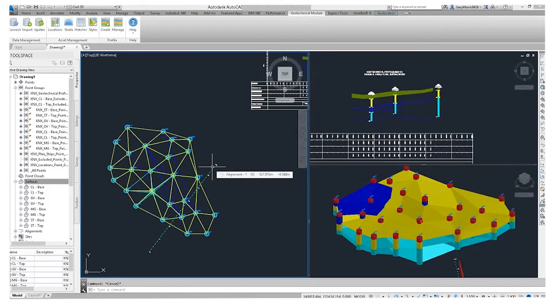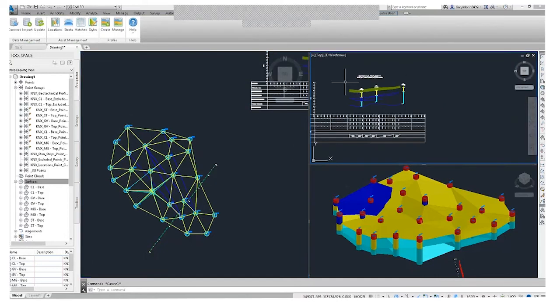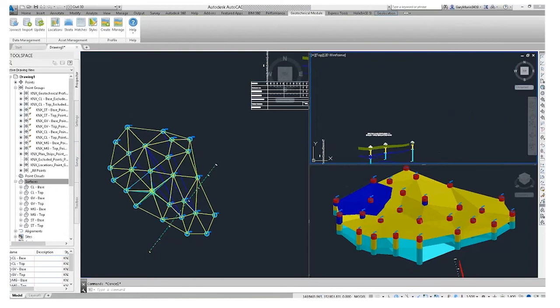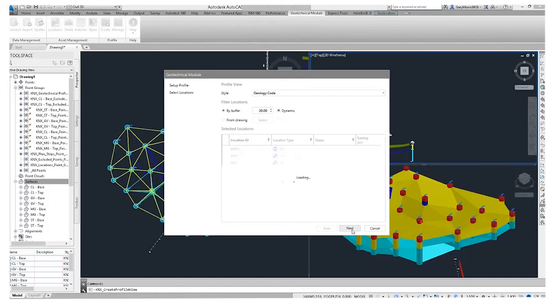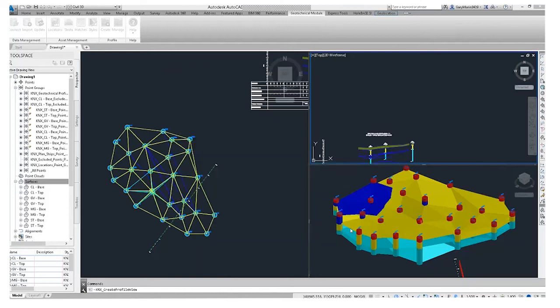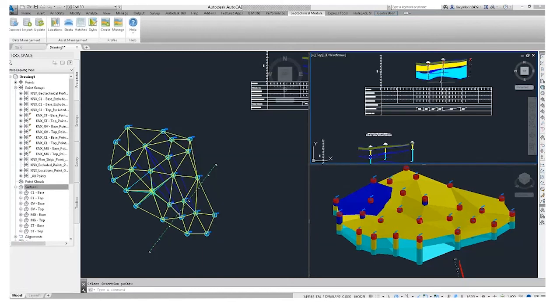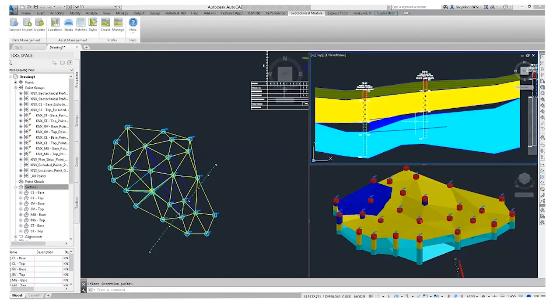So if you can pull and look at this data and have a better idea of it at this early design stage, then you're going to hopefully save a lot of headaches and problems when you come to construct later on. So again, let me just do another very quick one of that using the same technique again. So we'll go create again. This time I'll let it hatch it all in. Perhaps tell it to do it on my legend codes information as well, and put that up here. So now you notice it's all hatched in.